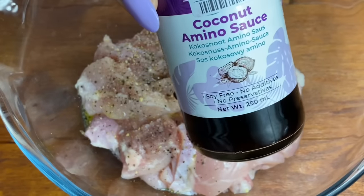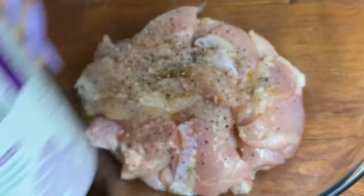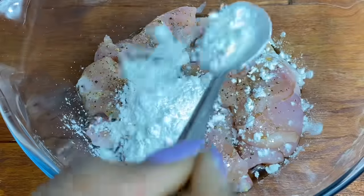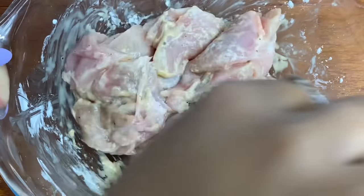Going in with some of my coconut aminos. I got this one from TK Maxx. It's a great substitute for soy sauce if you don't want to use soy sauce. And I'm going in with some corn flour or corn starch. This will keep it nice and crispy. So yeah, mix it in well. Set it to one side to marinate.